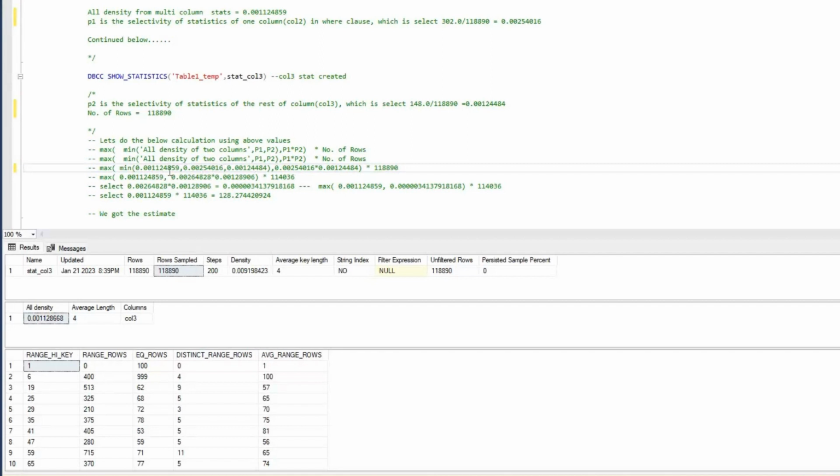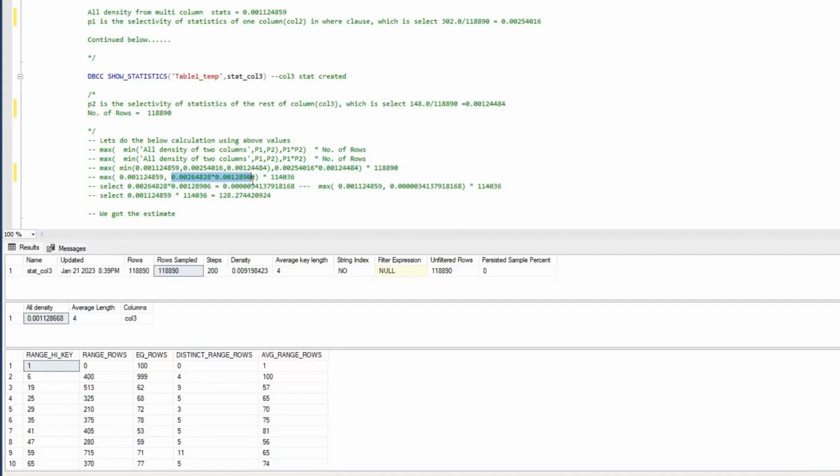The minimum of these three values is this one. If you see here, this is 0011, this is 002, so this is greater than this, and this one is 0012, but this is 0011. So we will use this one and put it here. As far as the minimum of these three values is concerned, we will have this value, so we take this one and put it here. And as far as P1 into P2 is concerned, it is still there. So we have found the minimum of these three values, which is this one.